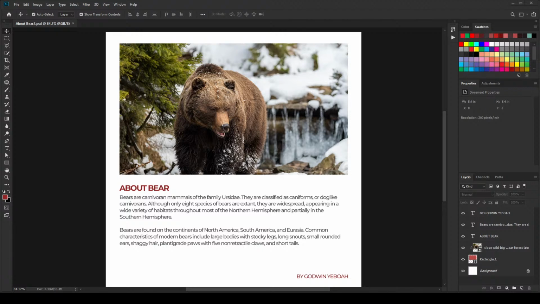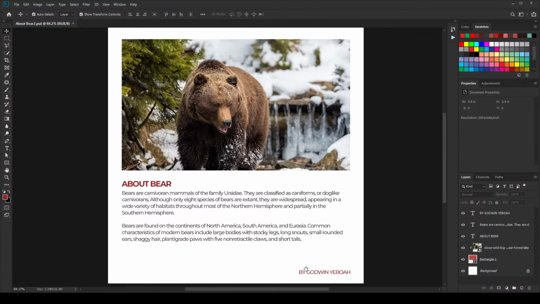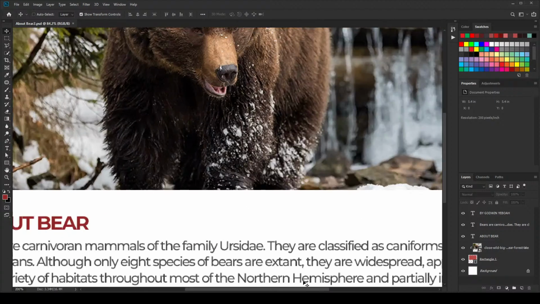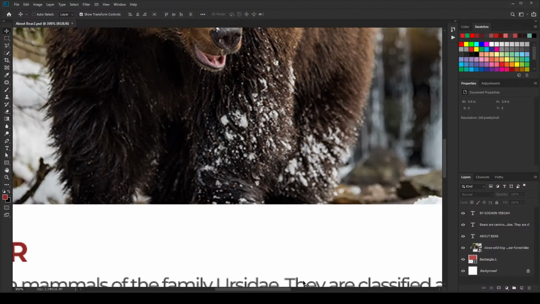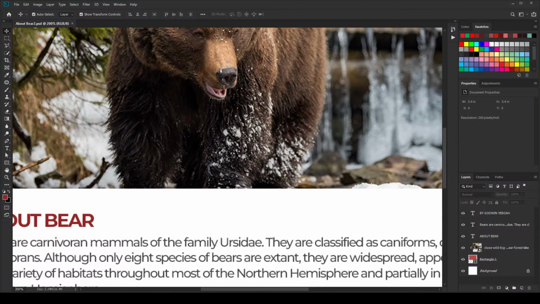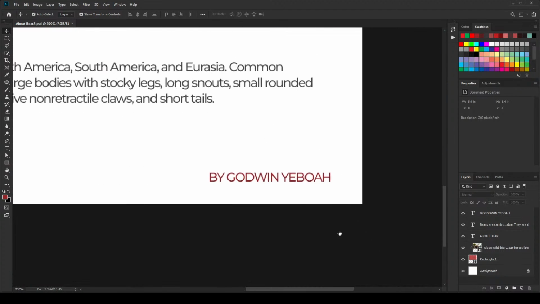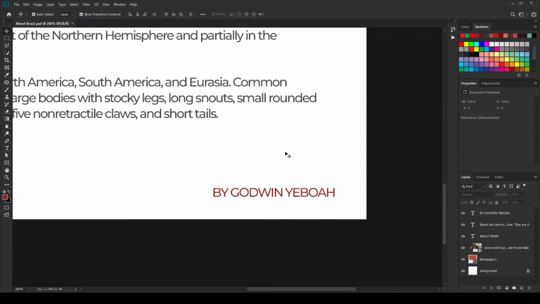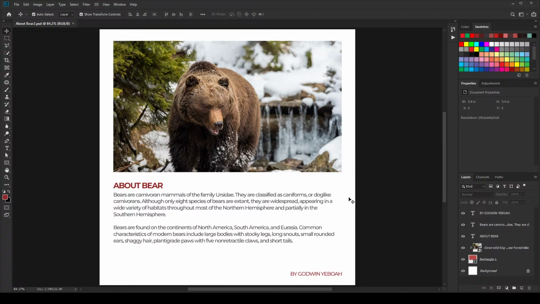So what we are going to do is that you submit the assignment in the group. But before you submit, make sure that your name is on your design. So when you look at mine over here, when I hit Control plus or Control minus to zoom out, and then when I hold my space bar, you see that my pointer changes to a hand. I can click and drag to the position down here. So now you see that my name is down over here. So Control 0 to view the whole thing.